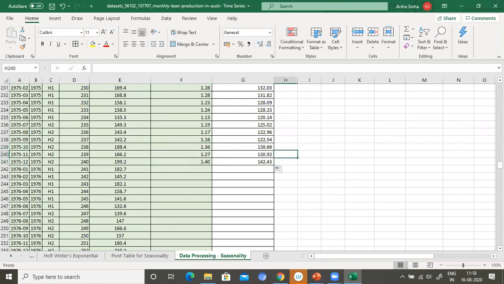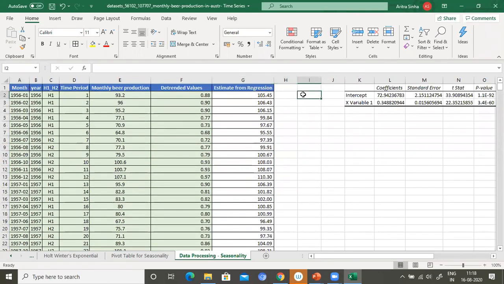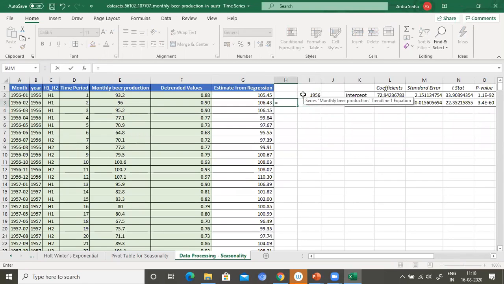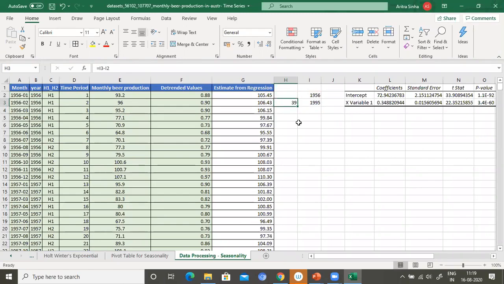So how many years are we dealing with? We've been given 1956. Sorry, not 1856 and 1995. So we have 39 years. If I round off to 40, I get 20, or else mostly 19 years, right?